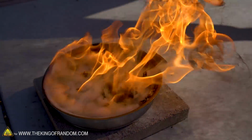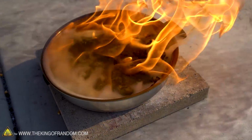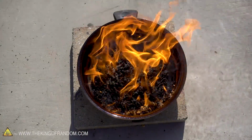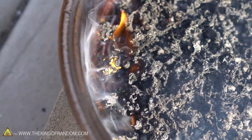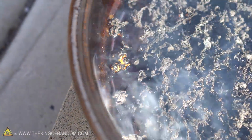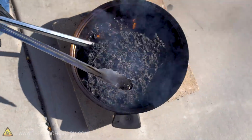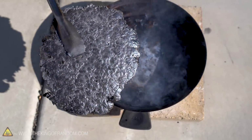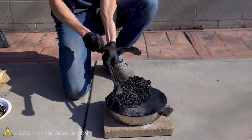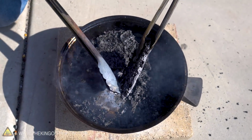Burning popcorn. I think what's burning now is that there was oil on the popcorn. So there's now little puddles of burning oil here. Salt on one side, popcorn husks on the other. Definitely not going to taste that.